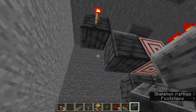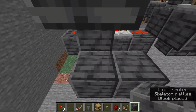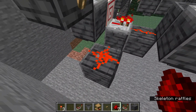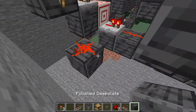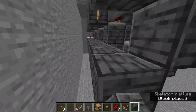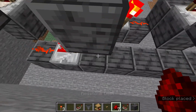Next, you get some blocks. You build down for 2 blocks and break that one. So they're right below the back of the torch. You place a redstone dust in a block, basically. Then place a block and then a repeater, and then place a bunch of blocks till you get to the end of this redstone dust.